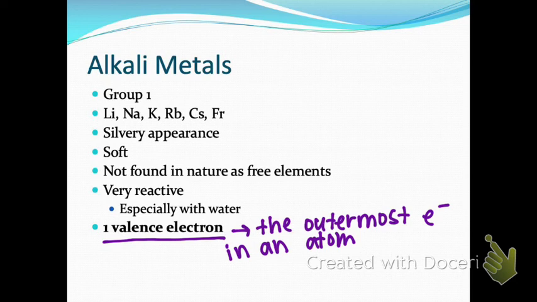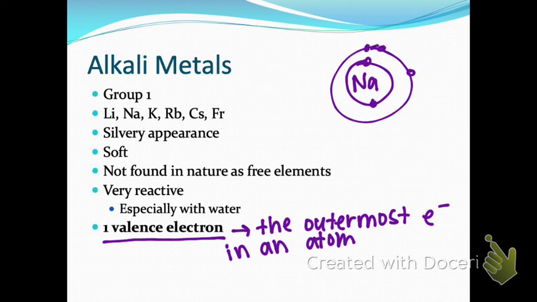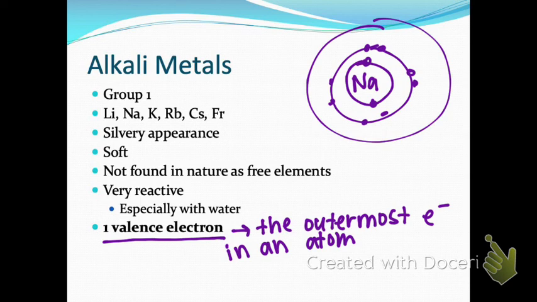So let's think about this example. I'm going to draw up just a really rudimentary example here for sodium. Sodium is in the third period. Would we agree with that? Third period. So what that means for its electrons is that if this is an atom of sodium, its first level actually has 2. Its second level has 8 electrons. Its third level, its outermost level, only has 1 electron.